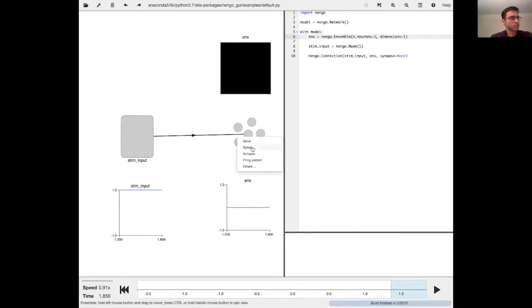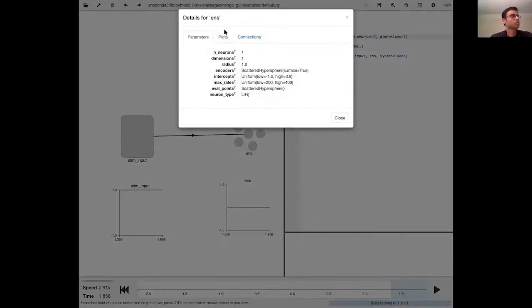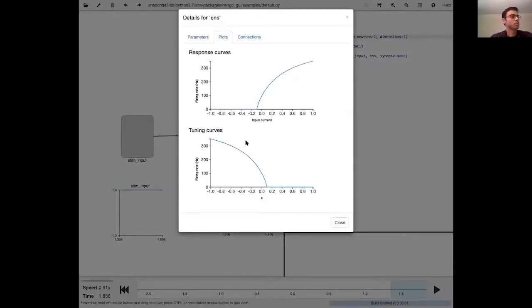Now, the reason is this neuron's tuning curve, which shows that, okay, here there is just one neuron. For any positive input, this is the tuning curve which I'm focusing on here.